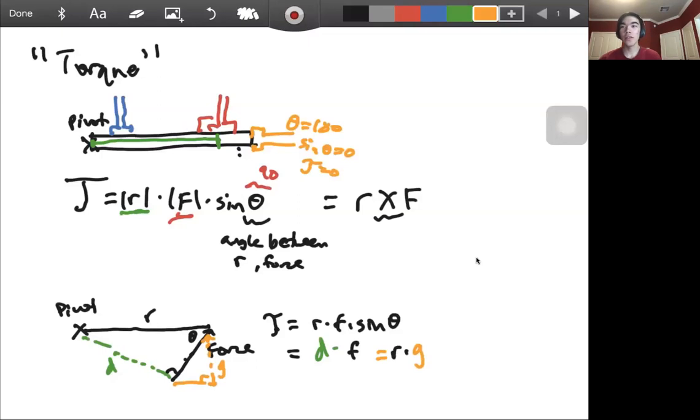So for torque, you can either just use sine theta, you can use the math cross product, or you can draw perpendiculars in two different ways. So there's all these different ways of managing torque that allow us to do some cool manipulation. Torque is a pretty hard concept to understand, so you may have trouble here, but I'll just ask you to trust me on this. Okay, we still have energy to talk about, but I think I'll just go ahead with some proofs and we can go back to energy once we start to encounter energy.